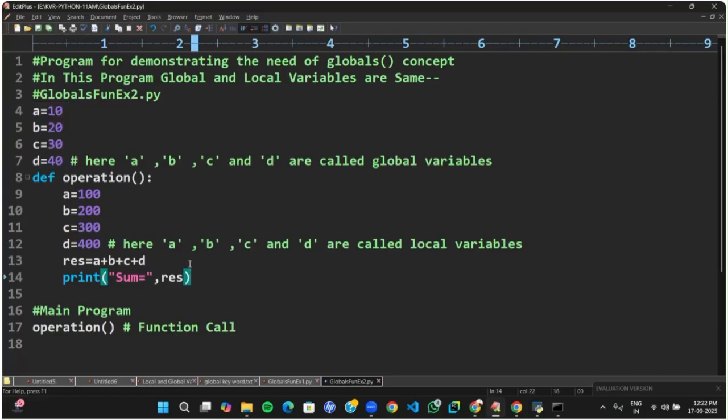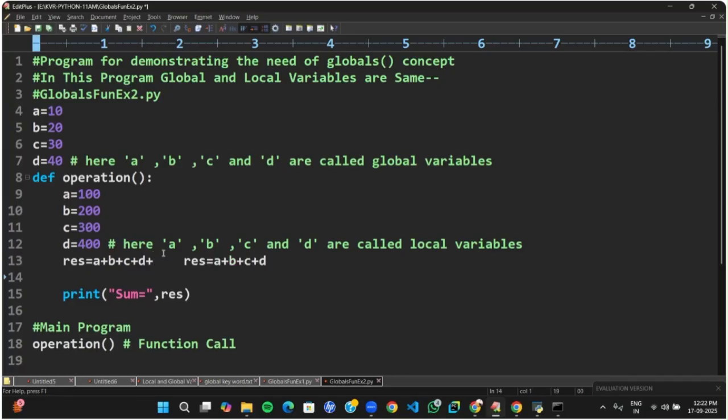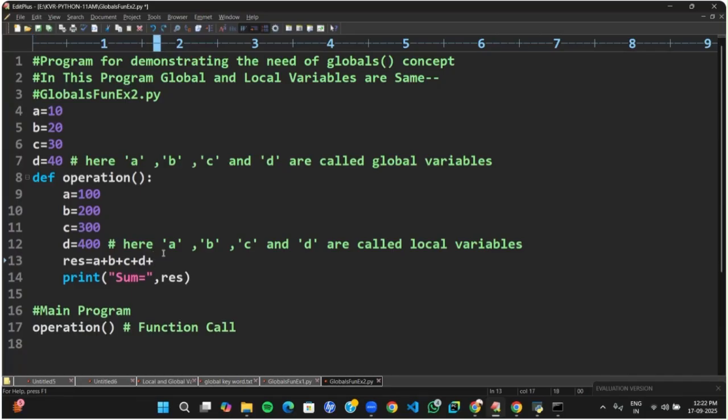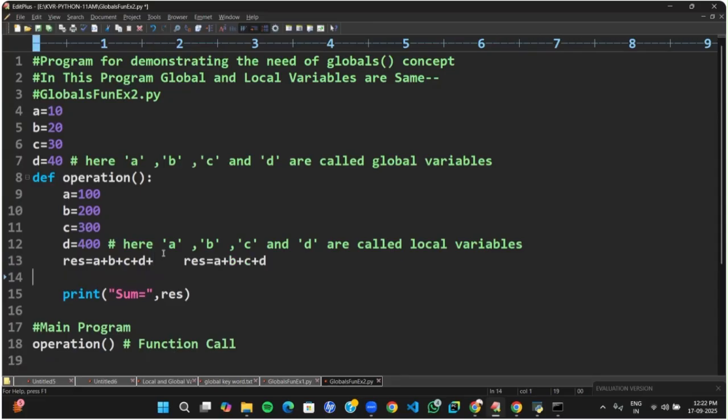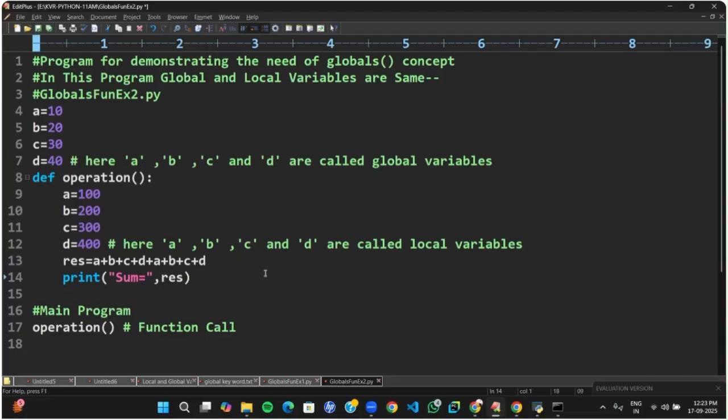Then I need a concept. What is the concept? Whenever global variables and local variables are the same, there are some situations where I need to access both of them. If I write A plus B plus C plus D, what will happen here?